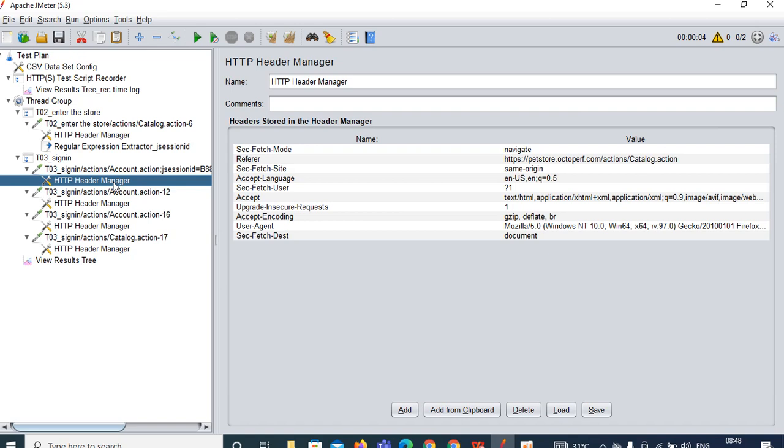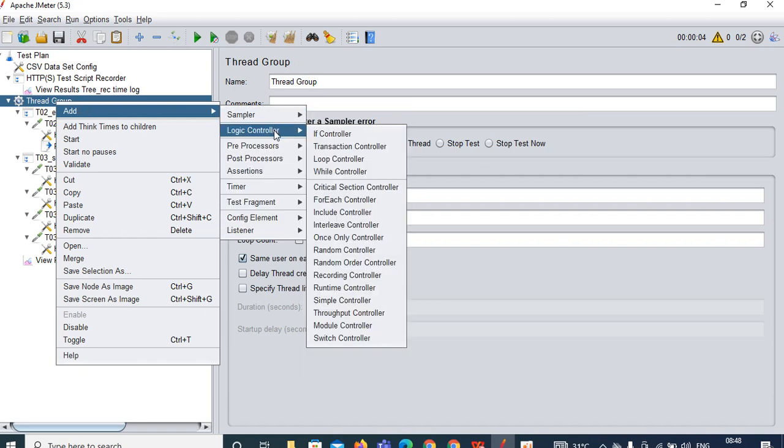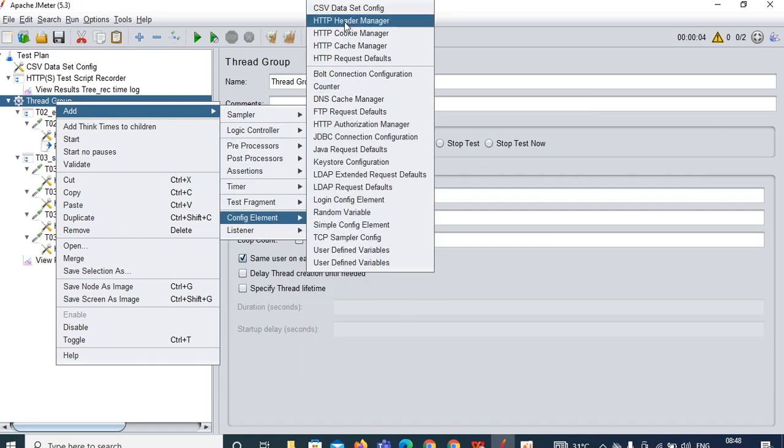Okay, so manually when we can add the header manager and all, I will tell you. Okay, so not now, but whenever I am explaining about the API testing, at that time I will tell you how you can use the header manager manually. Okay, so for UI recording and all, that is not required. So now we are discussing about the UI, right? So everything we are discussing about the UI only, we are not discussing about the API. So therefore you can ignore now. Now right click on the thread group and config element. So header manager done. So next is cookie manager and cache manager.